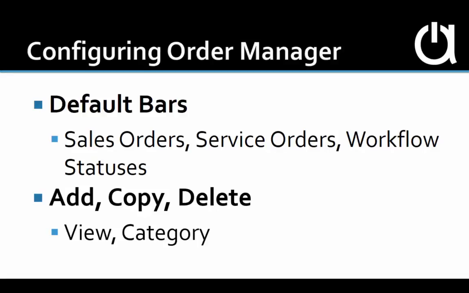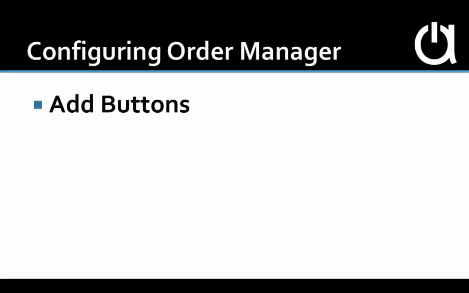However, you can create your own bars and buttons from scratch or copy an existing bar and modify it to meet your needs. Creating a bar is a great way to see order information relevant to you on an ongoing basis. For example, you might create a bar called Salespersons or a bar called Web Store Orders. Once you've created your bars, you can add buttons to the bar. When creating a button, you assign it order selection criteria.